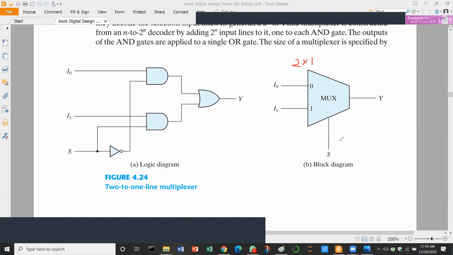If S is 0, then I0 will appear here. And if S is 1, then I1 will appear on the output. So this way there is an internal switch which is connected to the lines depending upon the value of this.